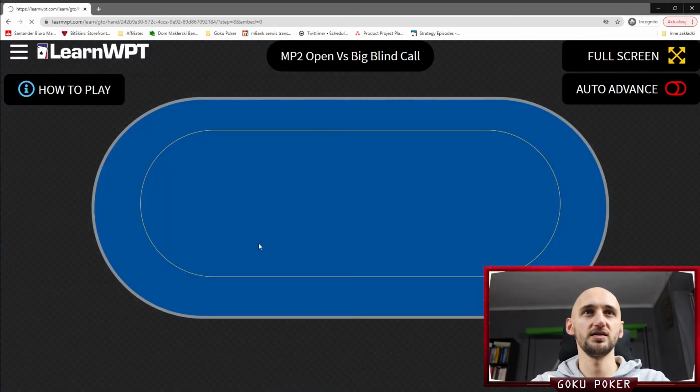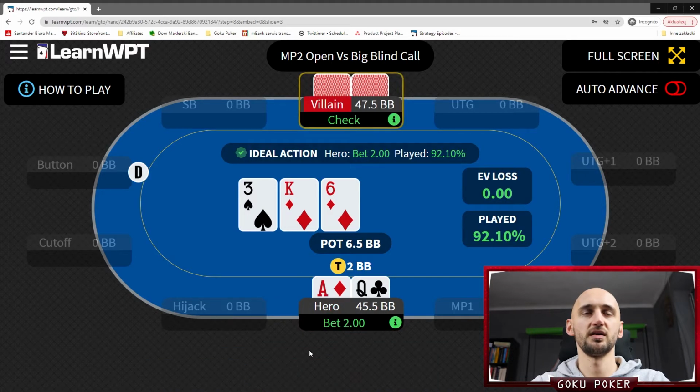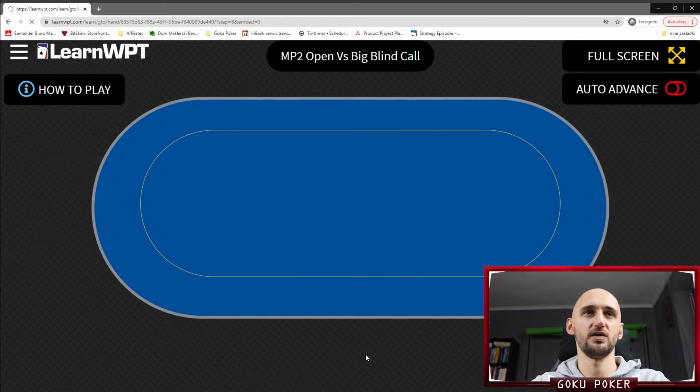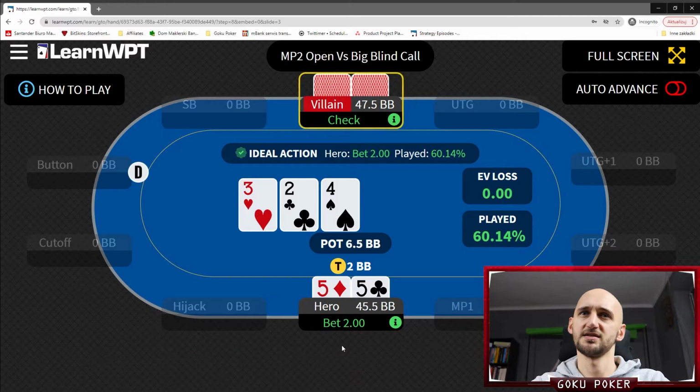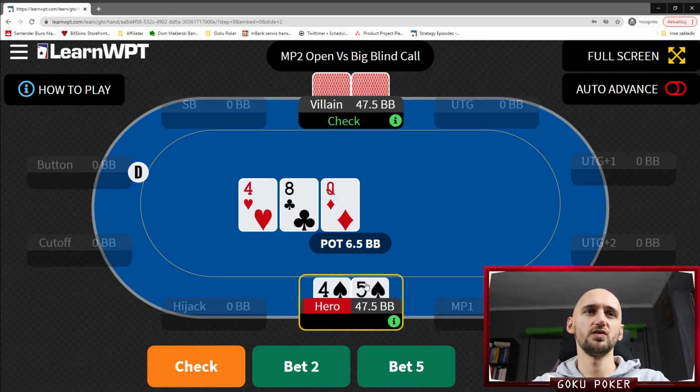Let's start a new session, and for our first hand we've got ace queen off on a 3 king 6 board. We're gonna bet 2 here, as we should. So far so good, EV loss 0 and the villain folds. Now we've got pocket 5s on a trey deuce 4. I think this might be a bet 5 kind of spot, but I'm gonna bet 2 just in case. Okay, it's a bet 2, but I would assume the rest of the strategy is betting 5 here. The villain folds. So far so good.